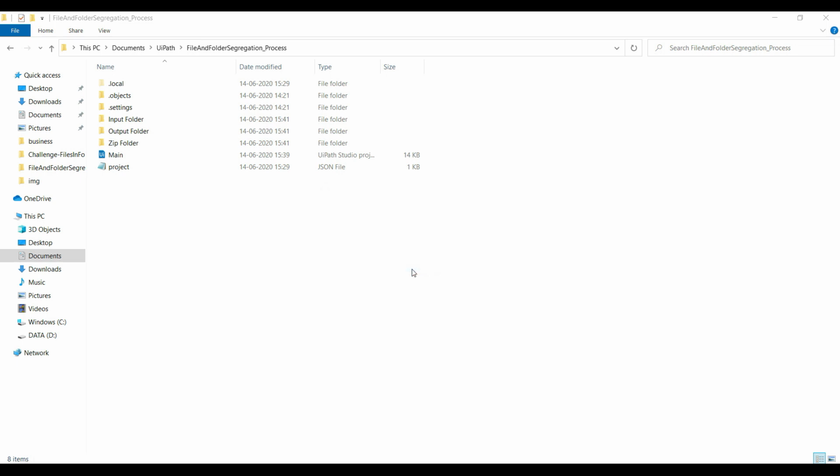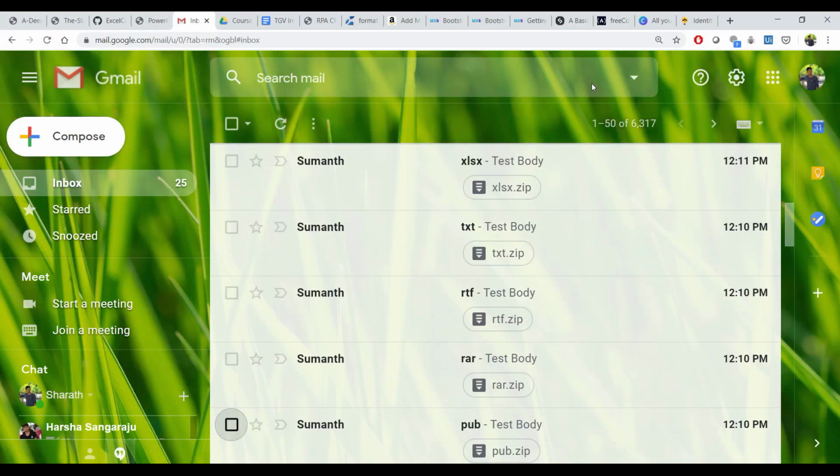So this should send out emails to that particular Gmail. It will take some time. So once you run that, we'll be receiving emails with this kind of messages. The body will be test body and the subject will be the file name, like this, and you have the attachment in it.